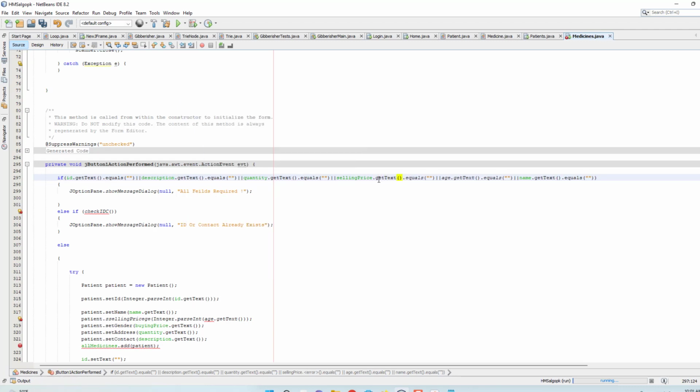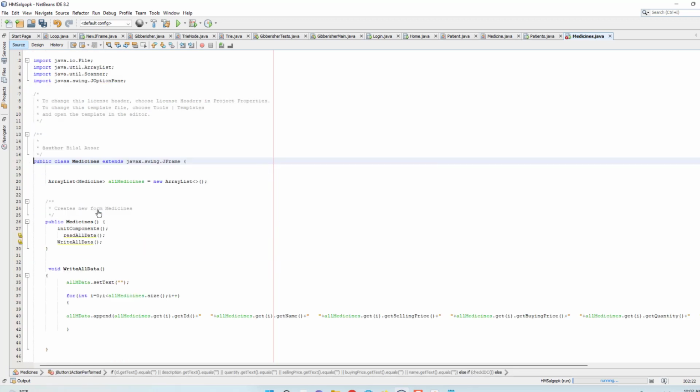Get text, and one more thing, quantity, and buying price. So all the records are okay. One more thing here, we have to check IDs.